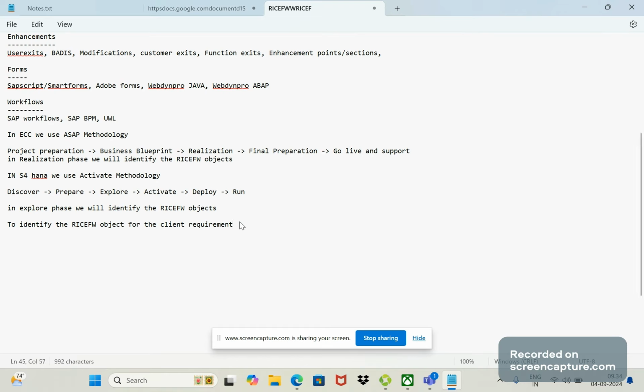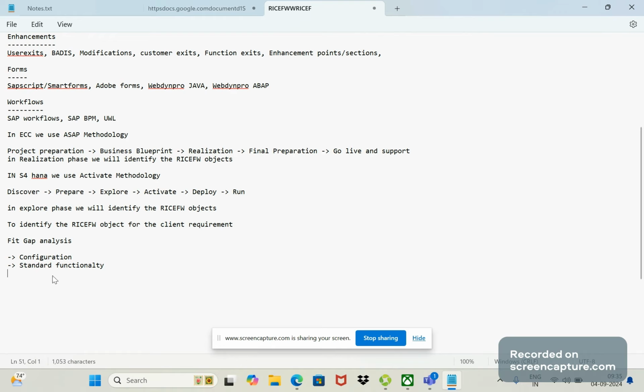For this only we will use a technique called fit gap analysis. In fit gap analysis, we will first verify the configuration, then we will check the standard code, how it works. So based on these two things, we can determine whether we can go for the development of new objects, or we can fulfill it with the existing standard design only.